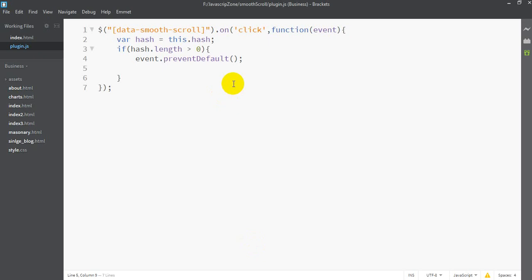Okay, let's call the HTML and body, and then give them animate and use a property called scrollTop, which will be hash.offset().top.